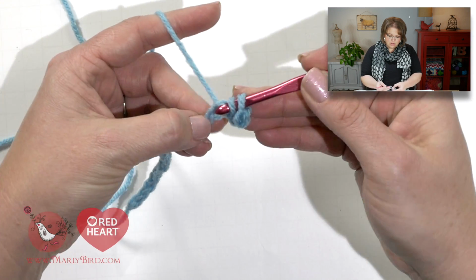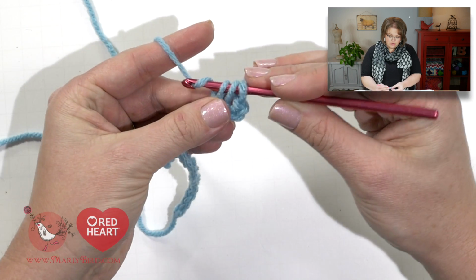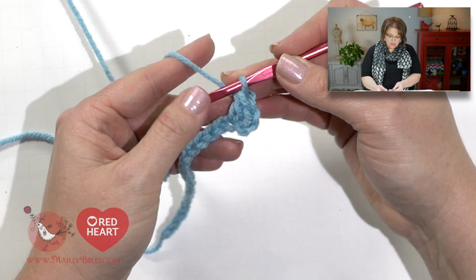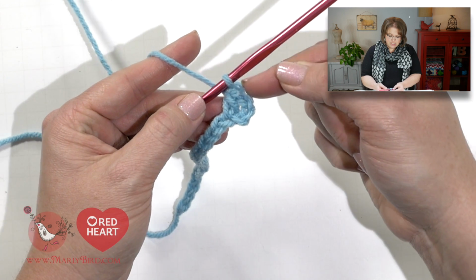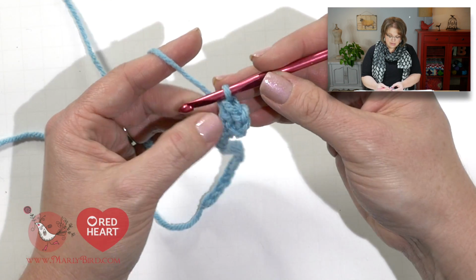Yarn over, pull up a loop. So now you have 3 loops on your hook. Yarn over, draw through 2. Yarn over, draw through 2. This initial skipped 3 chains right here will count as a double crochet now and throughout.